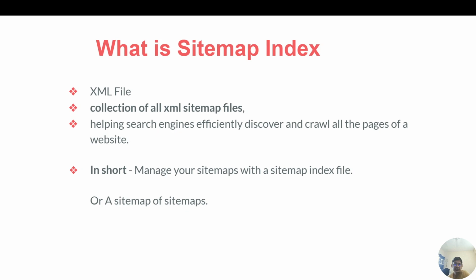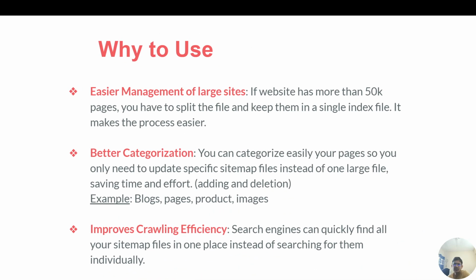It's an XML file, a collection of all XML sitemap files we can say. Itself it is an XML file and it contains all the XML sitemap files. So we can say it's a directory of all XML sitemap files. It helps search engines efficiently discover or crawl all the pages of a website. So in short, we can say manage your sitemaps with a sitemap index file, or we can say a sitemap of sitemaps.